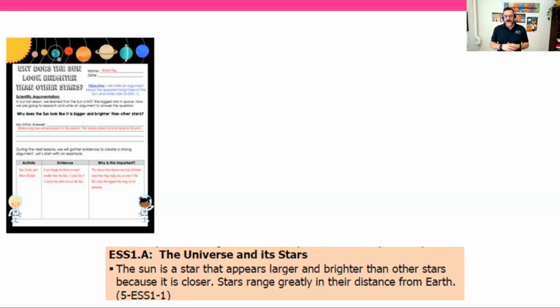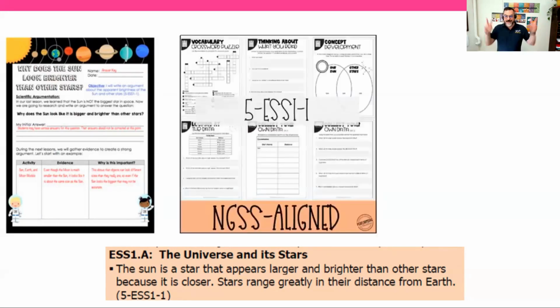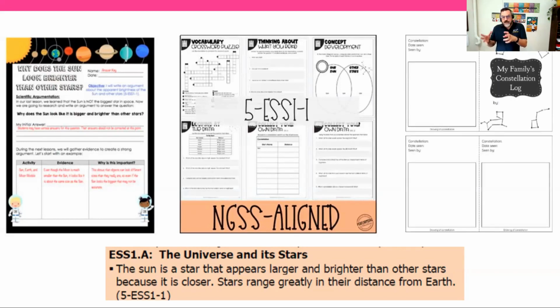Their worksheets. Go on to the next one, which is my least favorite because it says NGSS aligned, which is such a scary thing. If we look up at the top left, crossword puzzles are vocabulary, but they are not sense making, and they are not moving them any closer to the center. And some of these are really nice sheets, but they are not getting the kids to make sense that they can bring with them. And if we look at this last one, it has something to do with stars. Great, let's do a constellation log. I don't have time in my classroom to do things that are not bringing me any closer to the disciplinary core idea or to the performance expectation. So we want to make sure that we look at that.